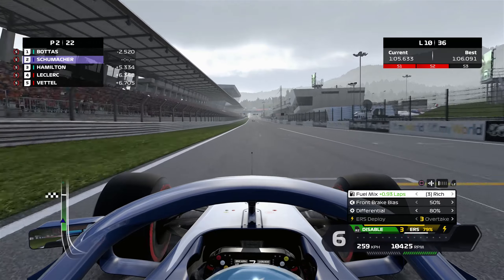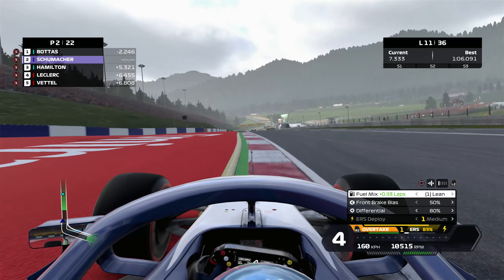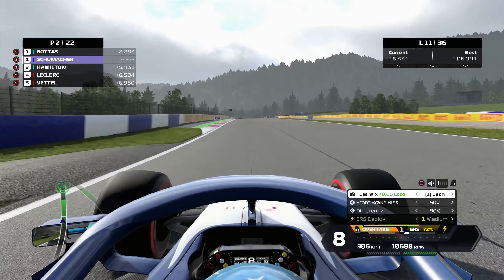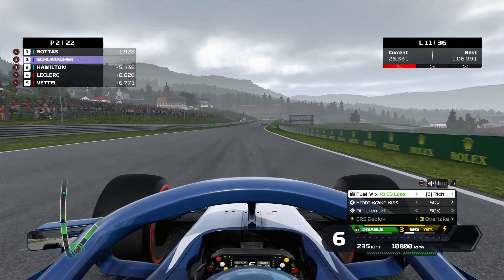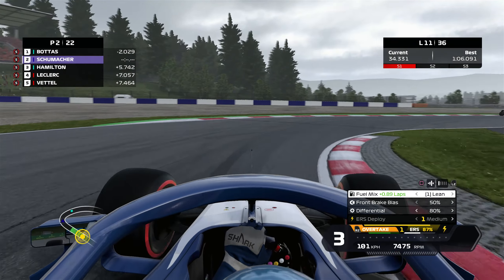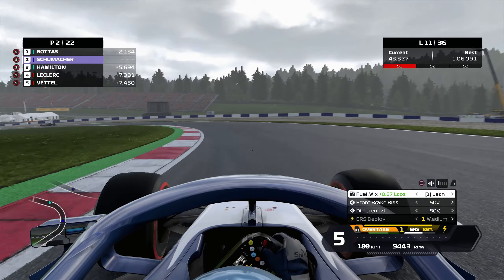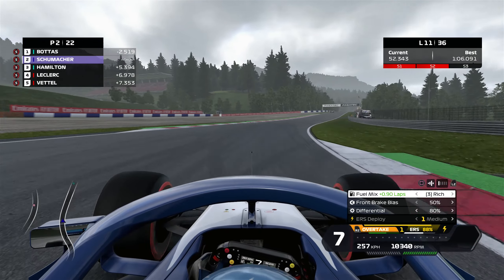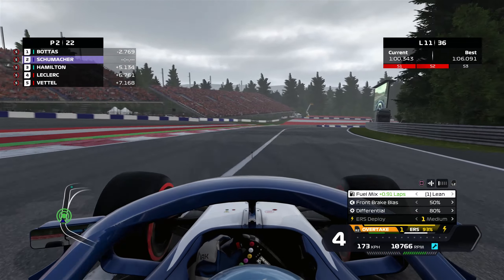The clouds are looking dark. Our engineer confirms we're expecting rain any time now, and dry tyres are still fastest at the moment. The rain was forecast for the last quarter of the race. My strategy thought: go soft then mediums, because everyone else on AI will go soft-hard not expecting rain. I'll pace them in the middle stint on mediums, then pit for intermediates once the rain comes. But it's rained earlier than expected — very late call, we are going to box this lap.